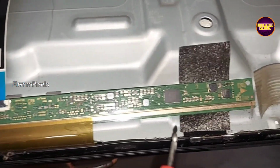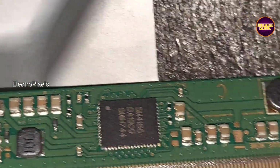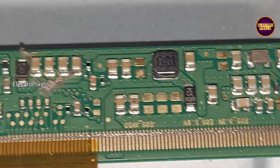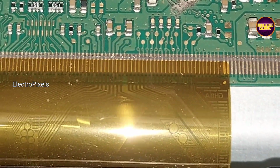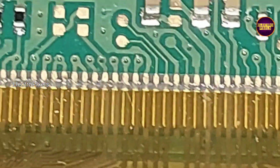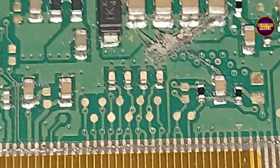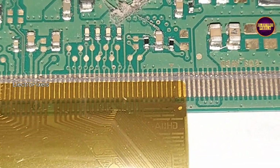So in this panel, first we are going to cut down the right side gate signal track. See friends, this is the SM4186 DC to DC IC. These are the gate signal tracks from the right side. And these are the gate signal tracks from the left side. So first we are going to cut down the right side gate signal track and check whether the display is okay or not. Remember that this is just only a temporary solution and the permanent solution is panel replacement.